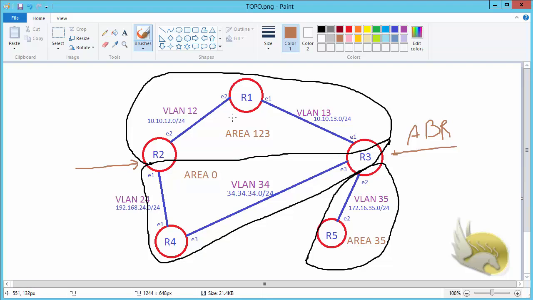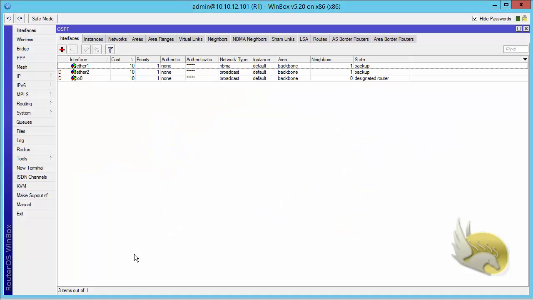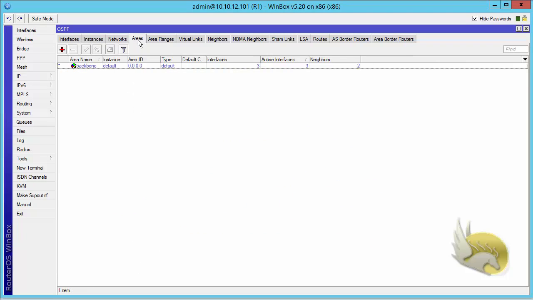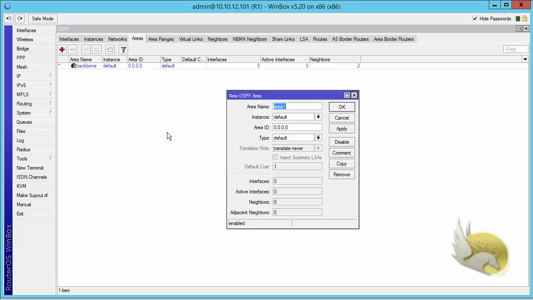First of all, I want to go to router 1 and change the configuration like this. If I open router 1, I need to introduce the new areas here. So I go to areas tab. As you can see, there is only one area and it has an area ID attached to that. I need to click on this plus sign and create the area, and I'm going to have number instead of names here.